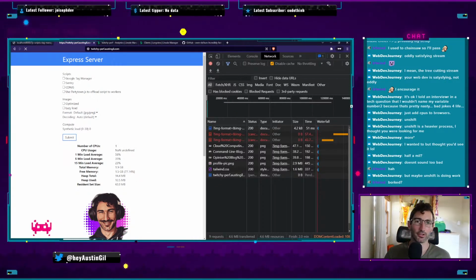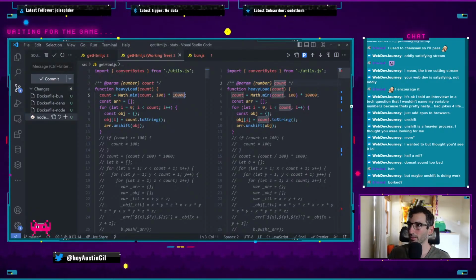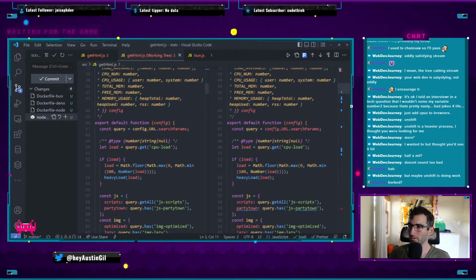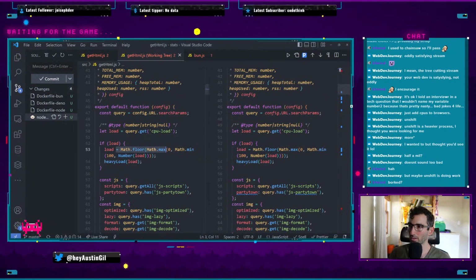I think I may have introduced a bug, though. If we look at load... no, I think that's right. Max at 100. Heavy load.